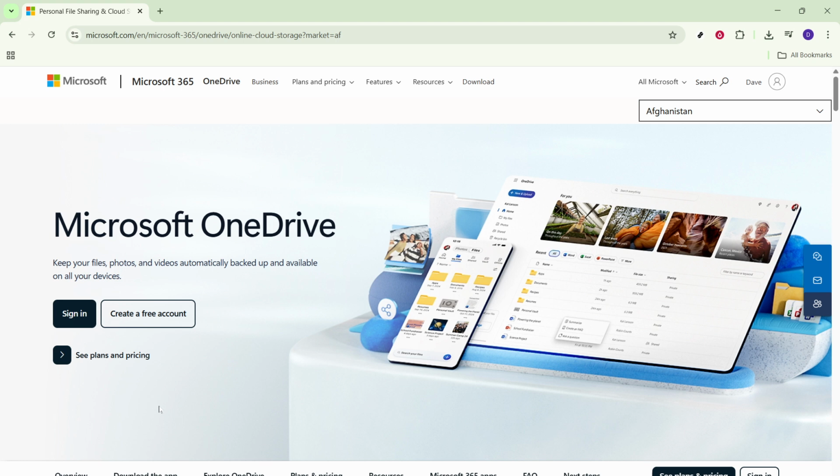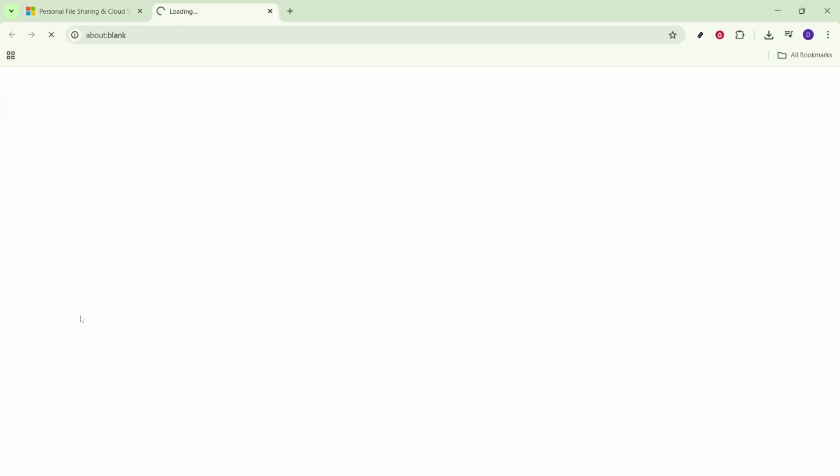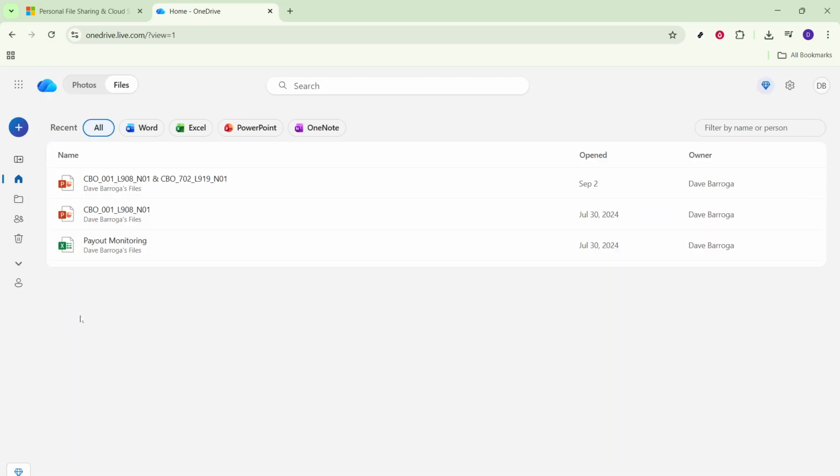Start by opening your browser and heading to Microsoft's official OneDrive page for personal cloud storage. This simply ensures you're in the right place to manage your files online. From there, look for the option that takes you into OneDrive on the web. It's usually a clear button or link that opens your files. You might be asked to sign into your Microsoft account. That's expected. Just use the account tied to the files you want to recover.